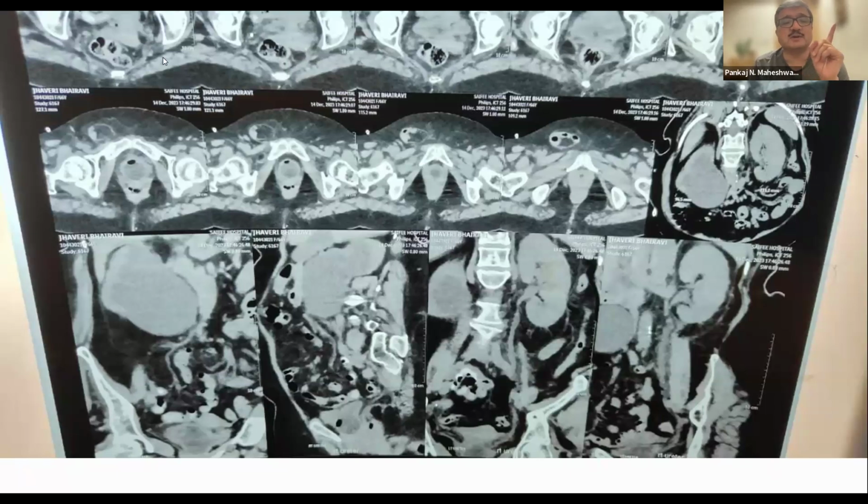So my diagnosis probably is right PUJ obstruction with a poorly functioning kidney, and a left better functioning kidney, which has got blocked by some acute pathology, most likely a papillary necrosis. If there are symptoms on the right side, only then I'll place a stent. Otherwise, I would just place a stent on the left side at this time.